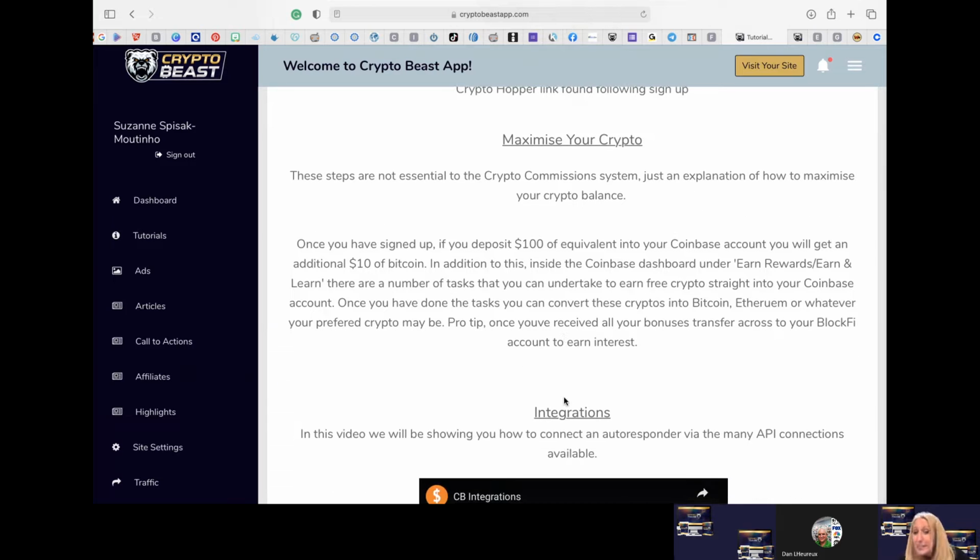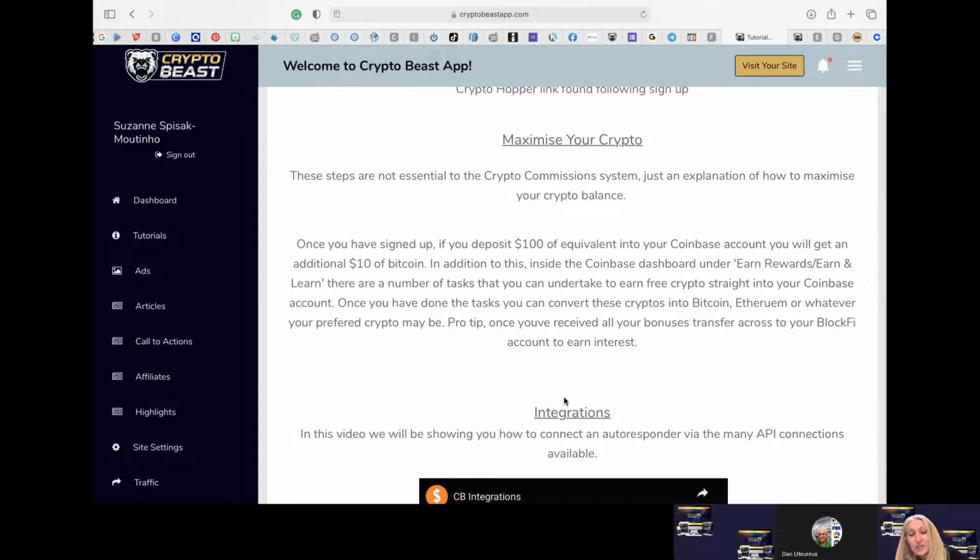Next thing, it says maximize your crypto. These steps are not essential to the crypto commission system, yet an explanation of how to maximize your crypto balance. Once you've signed up, if you deposit $100 of equivalent into your Coinbase account, you will get an additional $10 of Bitcoin. In addition to this, inside the Coinbase dashboard under Earn Rewards and Earn and Learn, there are a number of tasks that you can undertake to earn free crypto straight into your Coinbase account.